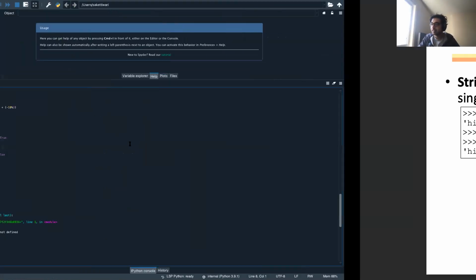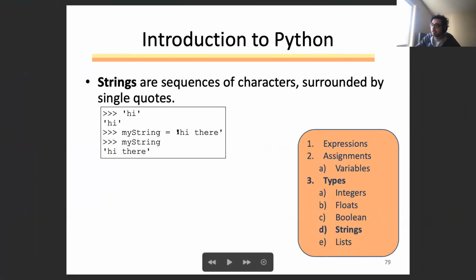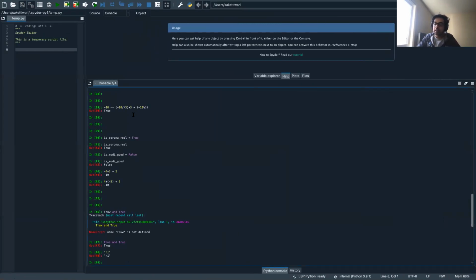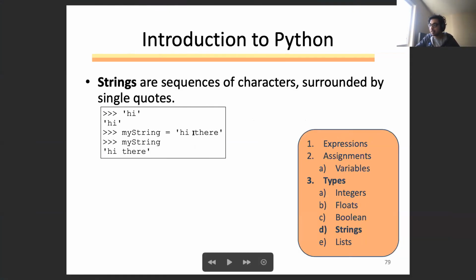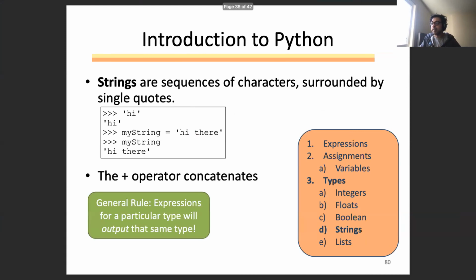That's a string, and you can see this only has 2 characters in it, and this has how many? 8 characters, including the space. So space is also a character, people. It's not empty, it's a character.